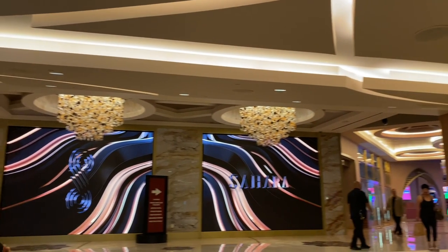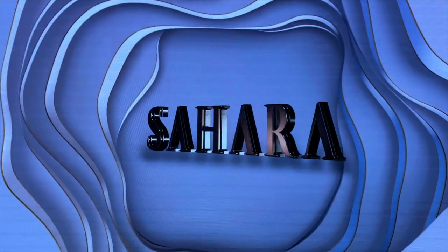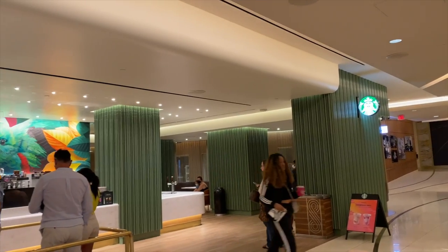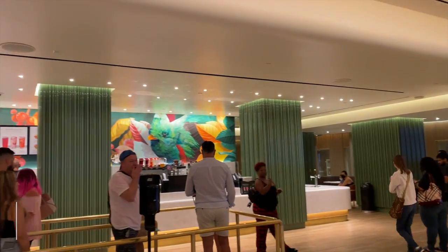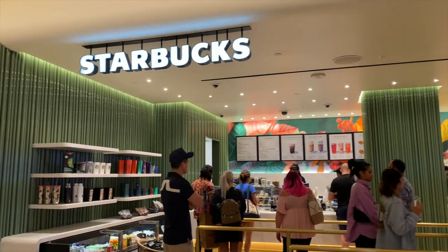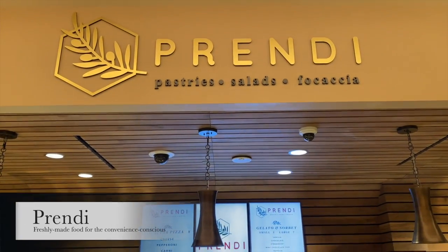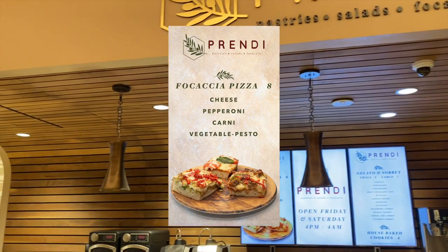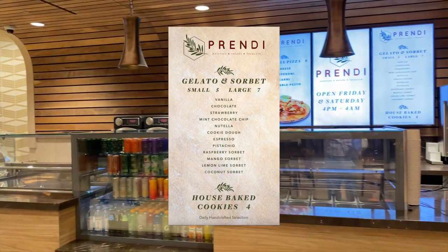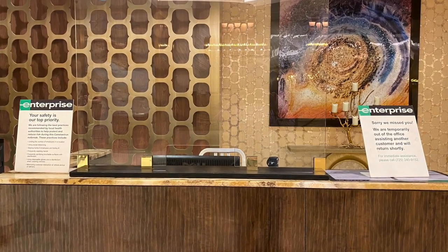There is a lot going on in this lobby area. This hologram wall is state-of-the-art and absolutely mesmerizing. Approaching from the casino, here's your obligatory Starbucks doing a brisk business on this Sunday morning. And later in the day, stop in at Prendi for focaccia, cookies, or gelato. There's a convenient Enterprise car rental just across from registration.